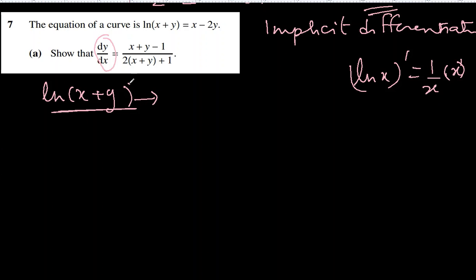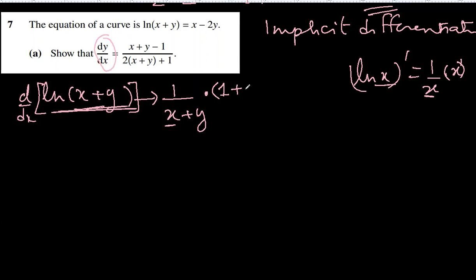So the differentiation, let me write here, d over dx, with respect to x we are differentiating, will be 1 over (x + y), not 1 over x, because it was x. In place of x plus y, we will write 1 over (x + y) multiplied by the differentiation of what is here. So differentiation of x is 1 and differentiation of y is also 1, but since y is involved, dy over dx is written. Right? I will look at this again later.